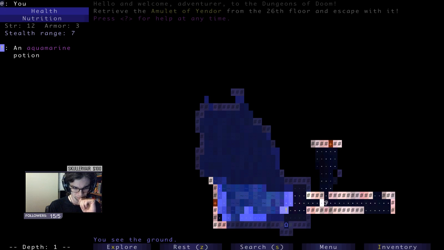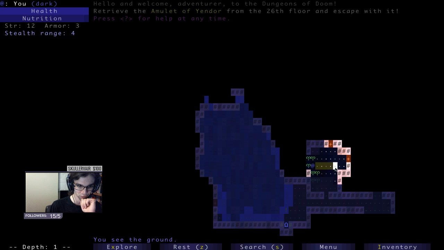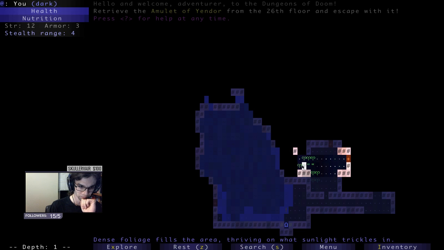We'll move forward here. There's a wooden door, but we don't know what else is in here. Hello. There is some dense foliage. Can't see through the dense foliage. Another wooden door, so there's two doors right here, plus a cavern over here. Let's just pop into the dense foliage and see what we see. Still nothing, more foliage. There could be creatures in here.